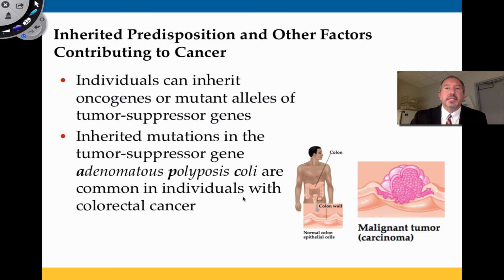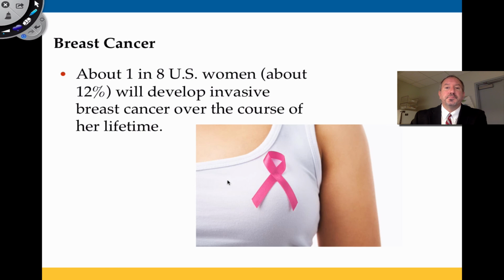You can inherit these mutations from your parents. The gene in particular that I'm talking about with regard to colon cancer is APC. You could do a genetic screen and determine whether or not you're a carrier for this, heterozygous or homozygous. That's fairly hopeful, because you might then go in for more colonoscopies, or take precautions if possible. And then finally, I wanted to talk about breast cancer, which is a real devastating disorder.